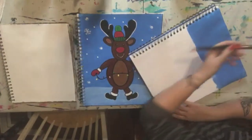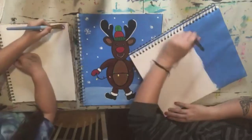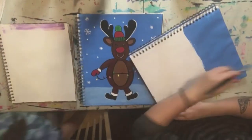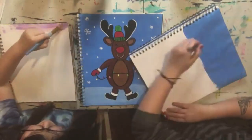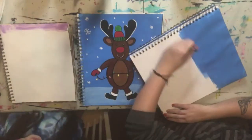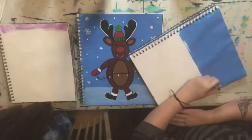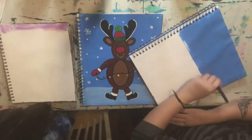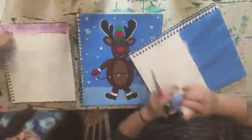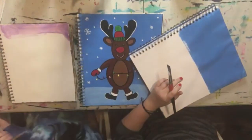Okay. So I'm just painting side to side, long strokes back and forth, just to cover the background. See how pretty that is. Oh, that's really pretty. That's a good idea. After, the reindeer's gonna be on there, smiling so much. Happier than that. Why? Because you picked pink and purple? Yep. I'm silly. So you can cover the whole background, okay? Mm-hmm. I'm almost already done.